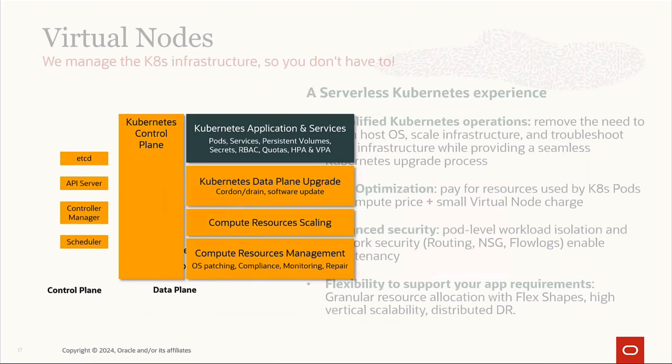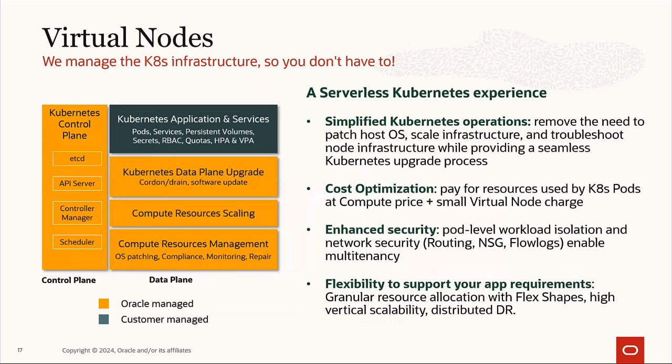And if we just dig a little bit deeper here, you can think about virtual nodes as a serverless experience. So when you provision a virtual node, you'll specify a shape and some scalability parameters, and then we will automatically manage and maintain that resource and scale accordingly based on the pods and the Kubernetes resources that you're scheduling onto that underlying virtual node.